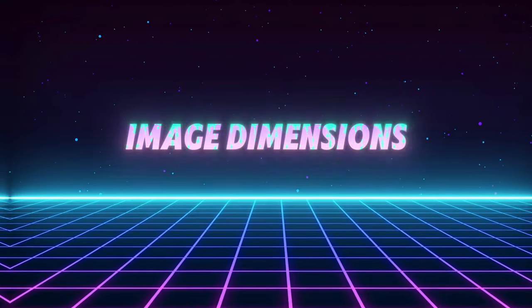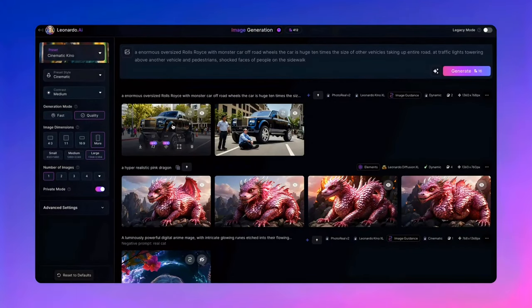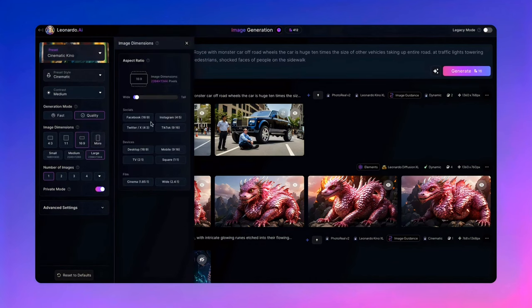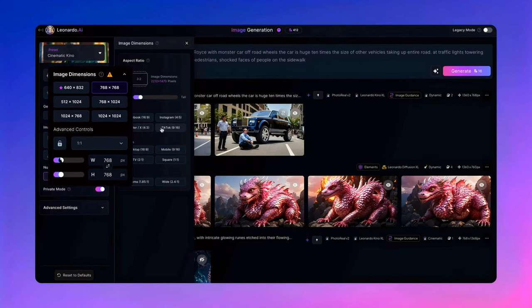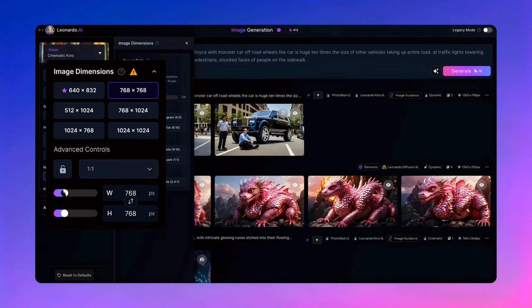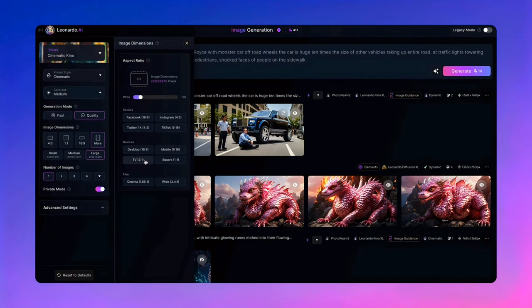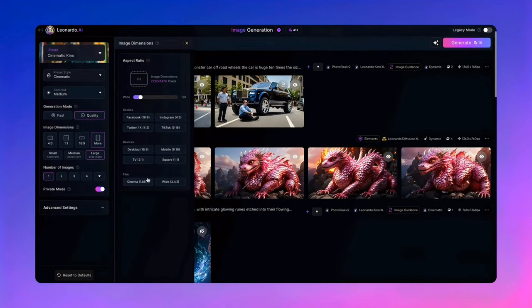Image dimensions. This is where you can choose various sizing options for the images created, using either pre-selected dimensions, an aspect ratio selector, or a slider tool for width and height if you want a more unique scale. It is important to note that certain models are trained at preset dimensions and can produce unwanted results if used for dimensions outside of this. A yellow warning sign will appear if the size is incorrect, whilst a star will be placed on the optimal ratio for the trained model.